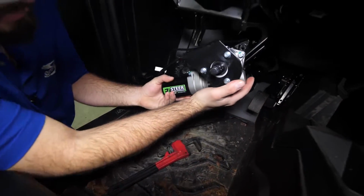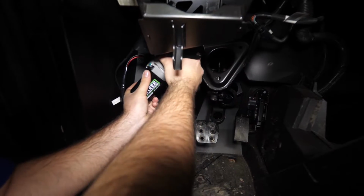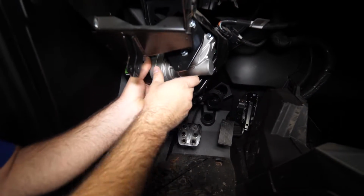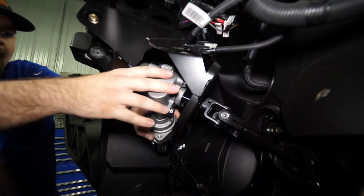And take our unit here, slide it back and behind through the frame here like that. We're going to grab our lower steering shaft here and get it slid onto the power steering unit.